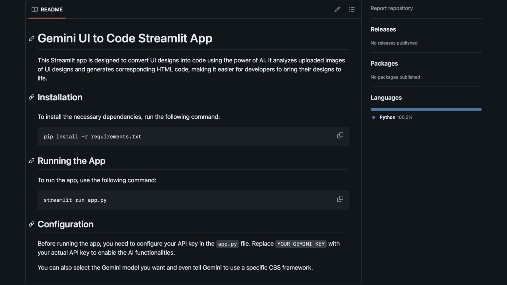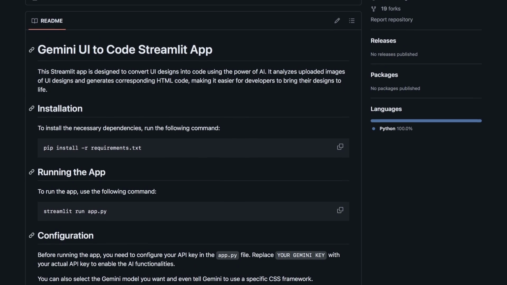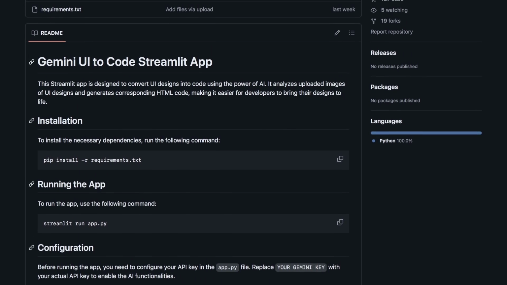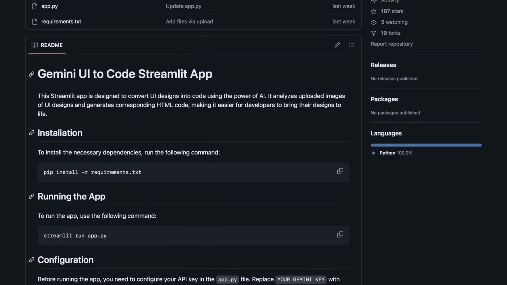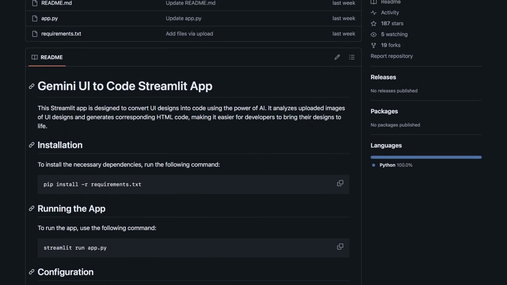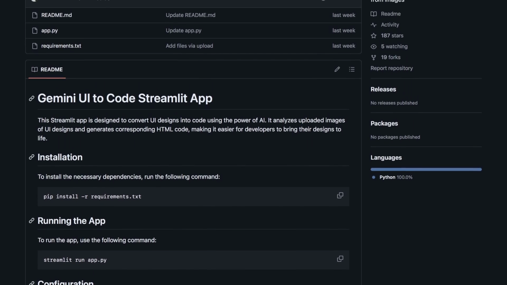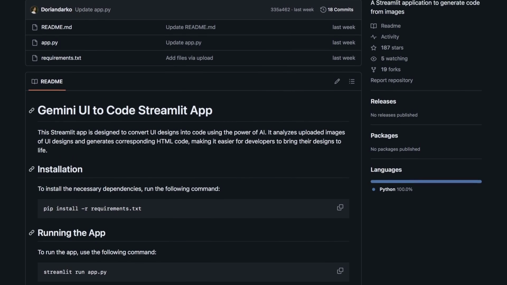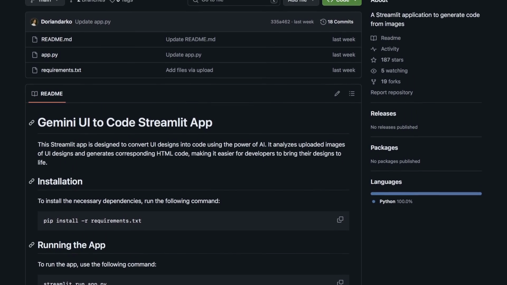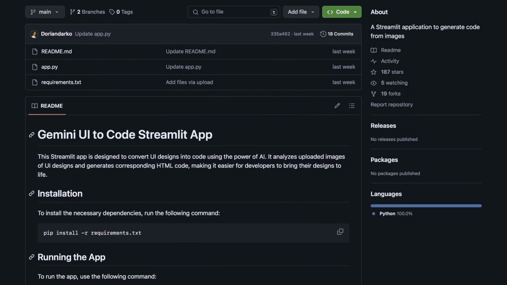It's to the point and only allows you to input a screenshot and generate code from it for now. But since it's a Streamlit interface, you can easily add a text box and use that. It generates HTML files by default, but if you change its default prompt in the file, it can generate code in any programming language you want. It's really cool and very customizable.